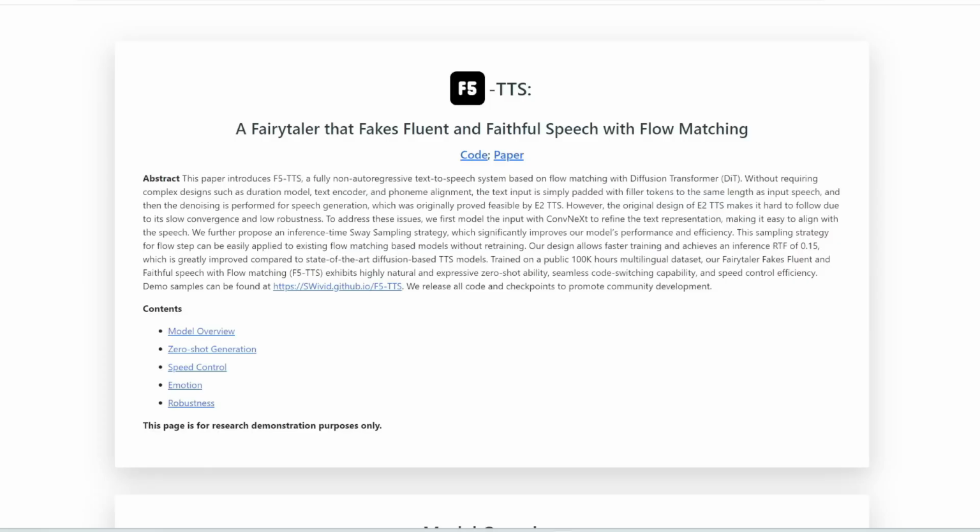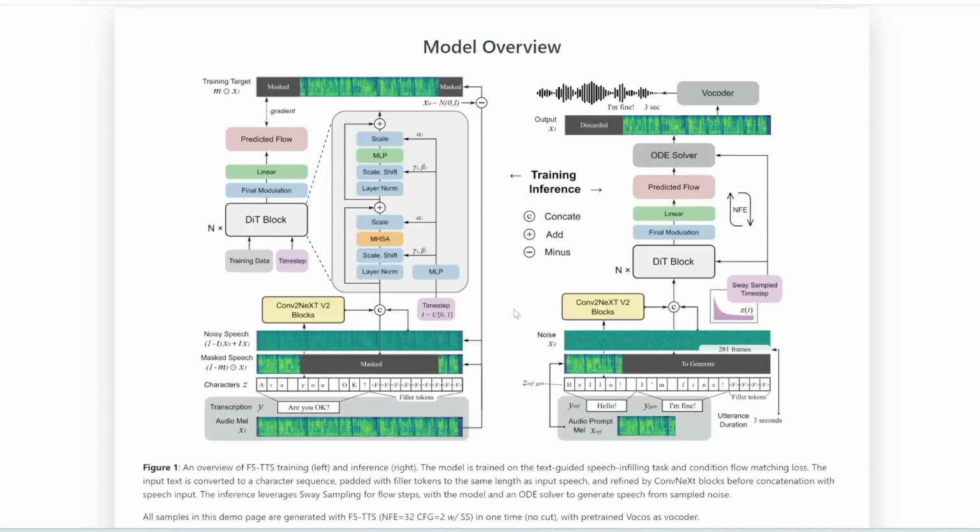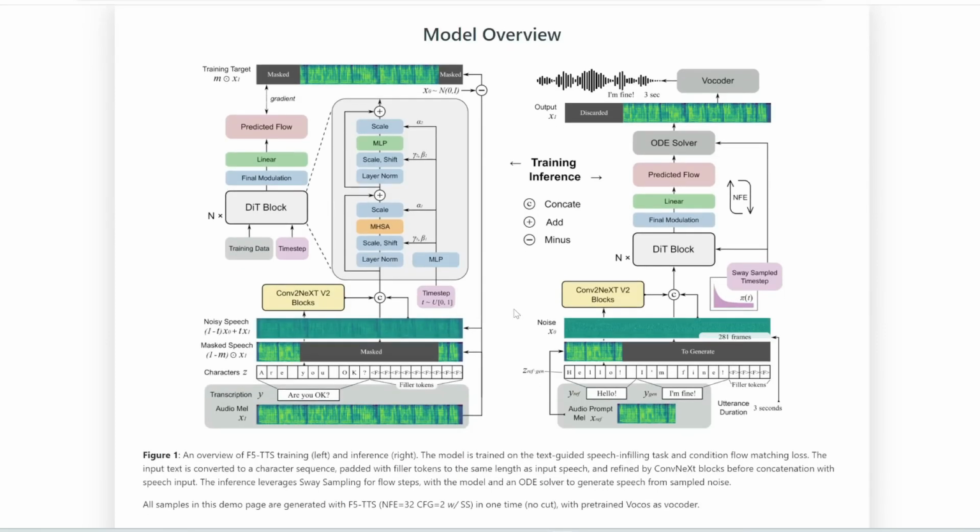And you only need a few seconds of a reference voice. Best of all, it's free and open source, so in this video I'm going to show you how to use it and how to install it locally on your computer. So first of all, this tool is called F5 TTS, and this is based on the diffusion transformer architecture, which is also the backbone behind all the best image and video generators out there right now. And so it turns out that this diffusion transformer architecture also works well with text-to-speech and voice cloning.